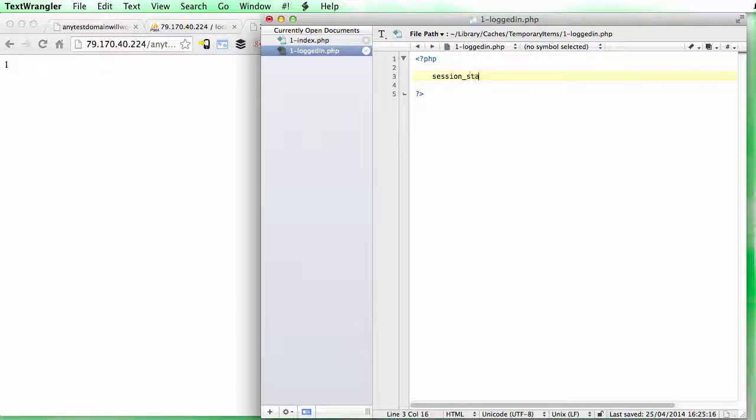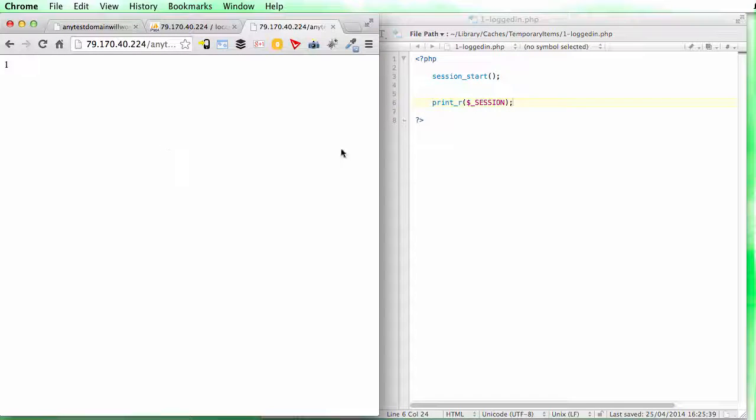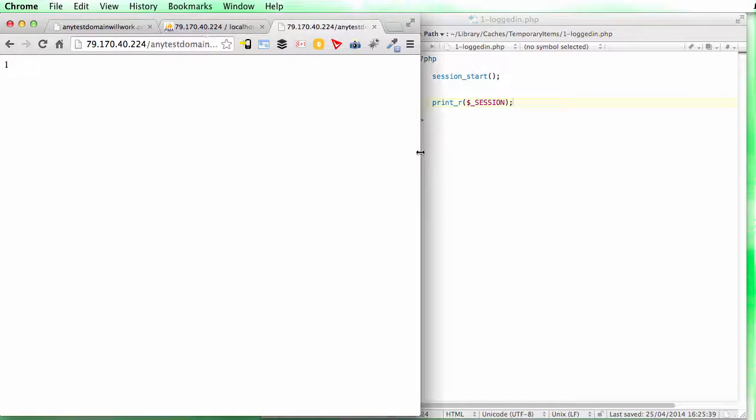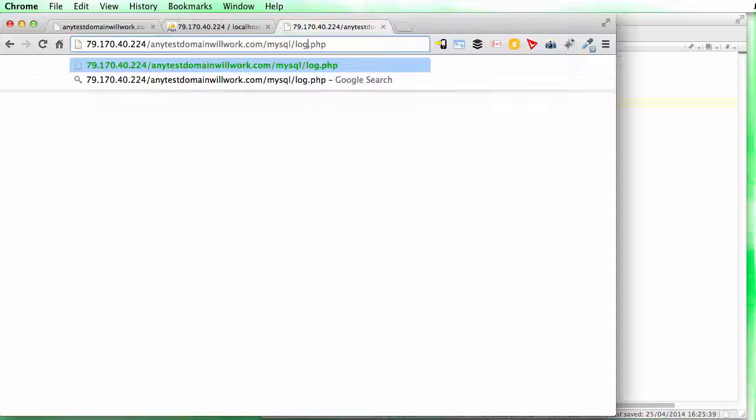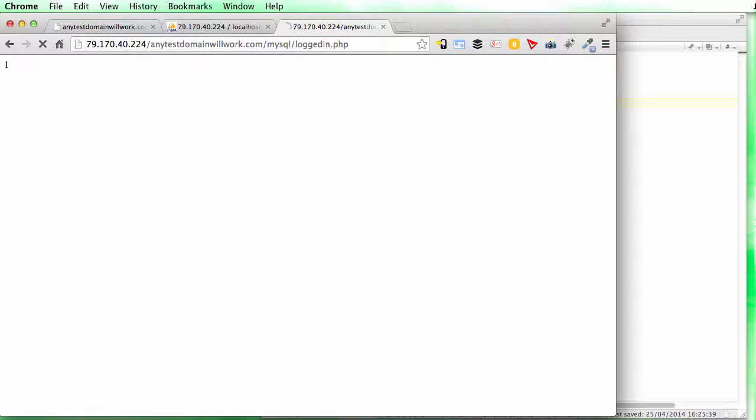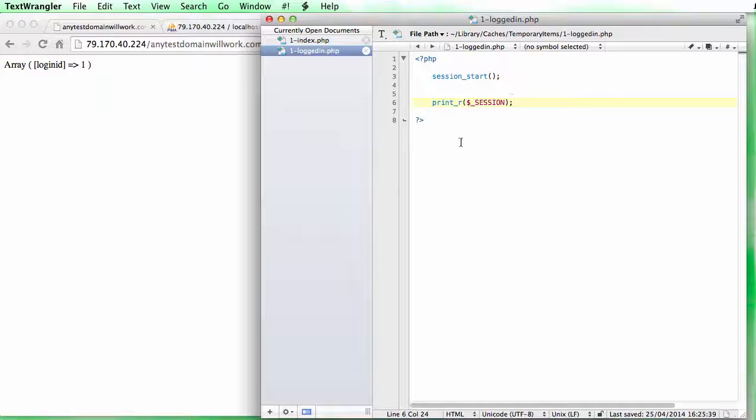So session start, and if I now print out the session variable, or the session array I should say, if I then go to loggedin.php, then I've got access to the login ID from that other script.